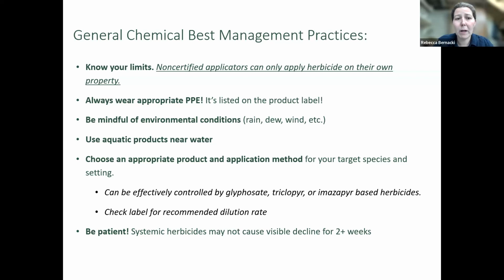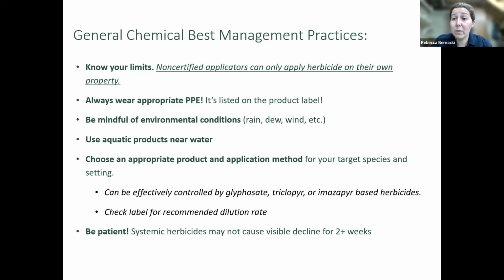Next, we always want to wear our appropriate PPE. PPE is listed on the product label, so if you're ever curious about what the appropriate PPE is for the product that you're using, look at the label. And the label is the law in New York State, so you are required to wear the appropriate PPE while applying pesticides.